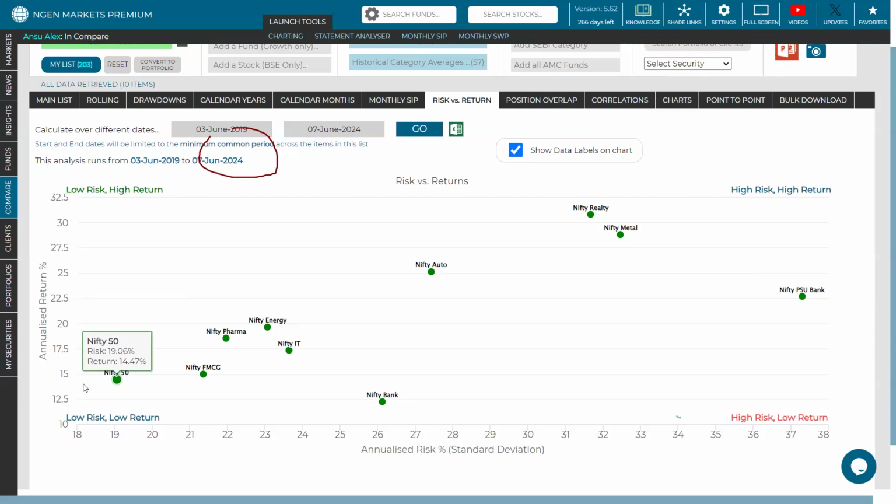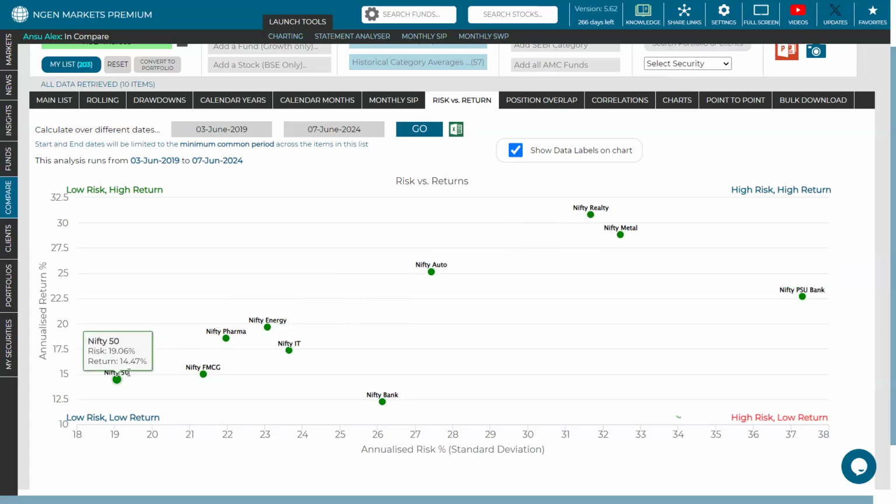And in a similar manner, if a component or an index gets plotted on the upper end of the y-axis, those are the ones which would have a higher level of return in comparison to the ones which get plotted on the lower end of the y-axis. Now, clearly we could see right here, Nifty PSU Bank. We saw that the risk percentage was nearly the highest for this specific sector.